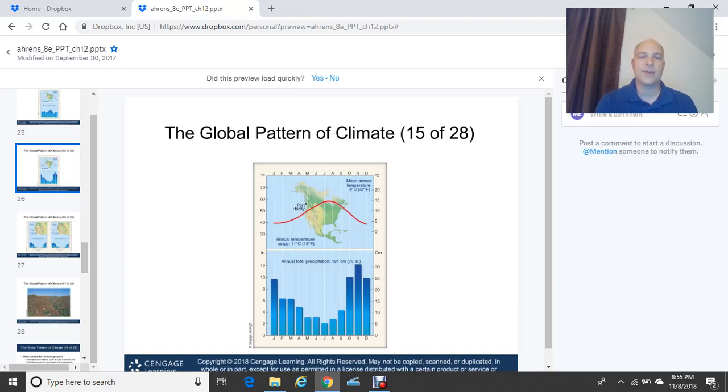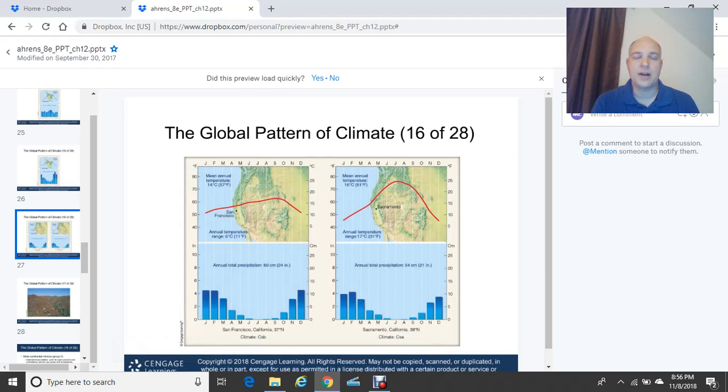But look at the bottom, the precipitation amounts per month. Looks to me like November is the winner. It has the most precipitation in the month of November, up to 12 inches on average. December is a close second, as well as January, just under 10 inches of precip each of those months. And then by the time we get to summer, look how that precip drops off. July being the driest month for Port Hardy there in Western Canada.